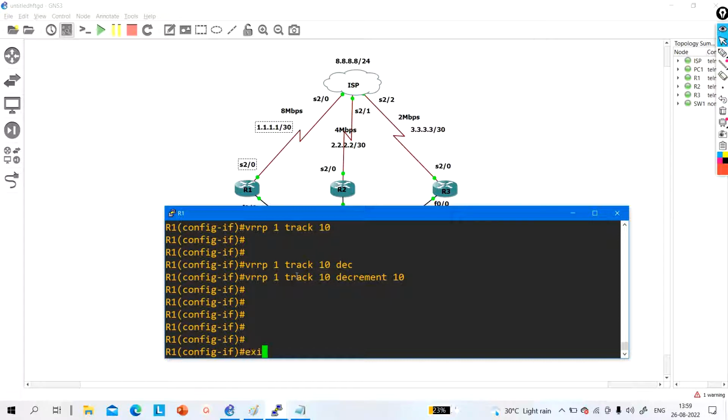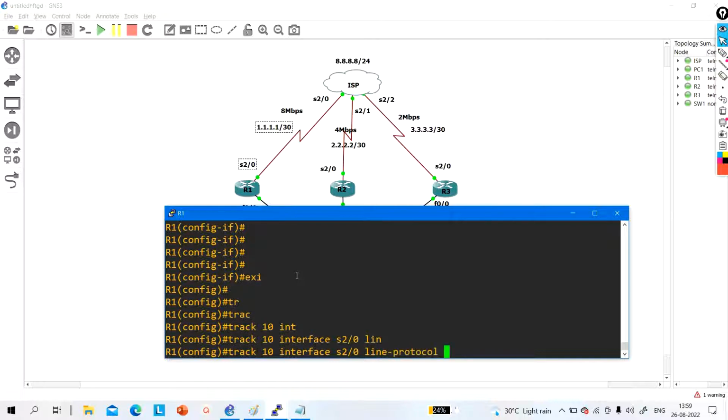let me create track. So track object is 10, and why are we using this track interface? To track which interface? Serial 2/0 line protocol. I want to track line protocol of serial 2/0.